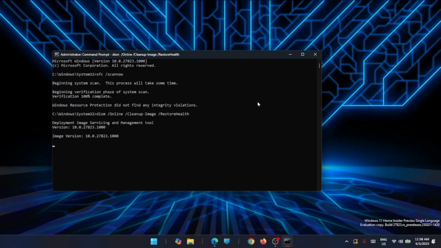Now enter. Allow the process to finish, which may take some time. Once completed, restart your computer again and see if DISM repaired the DLL issue. Now once the operation is completed, you can close down this window.